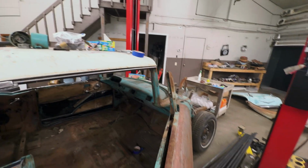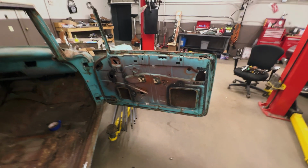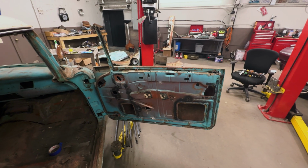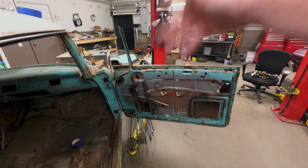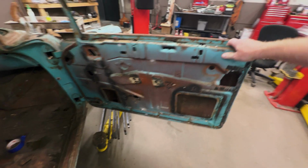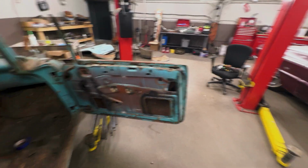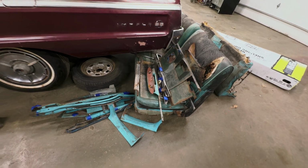My cousin Kelly stopped by. He needed his winch fixed on his trailer because he's gonna go pick himself up another crusty old truck somewhere. So I helped him out on that. While I was working on that, he's really good at taking apart things, so he said, I'll take the door apart. He knocked this whole door out, stripped it down to nothing, in basically the same amount of time that it took me to rewire his winch. Took everything out, glass, trim, all that. It's bare bones, and it's surprising how light this is now that there's nothing in it. He piled it all up nice and neat for me.